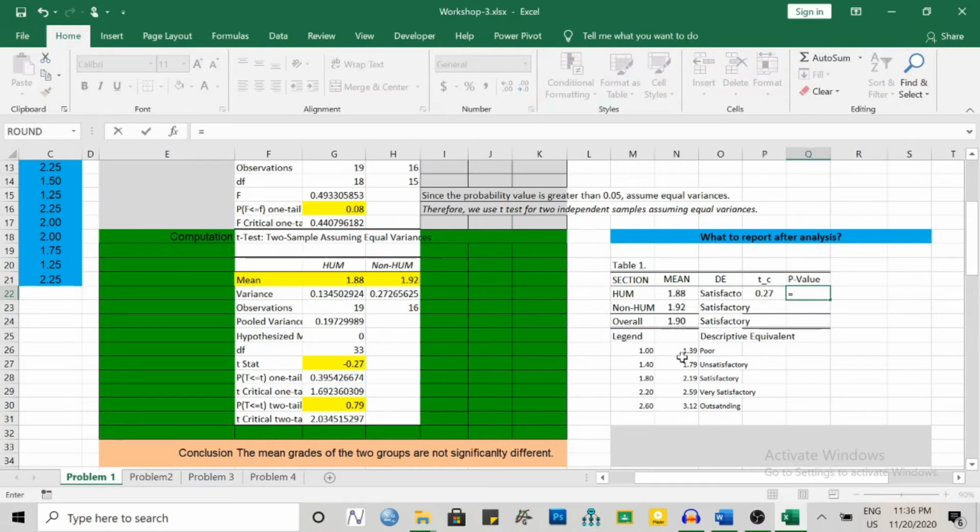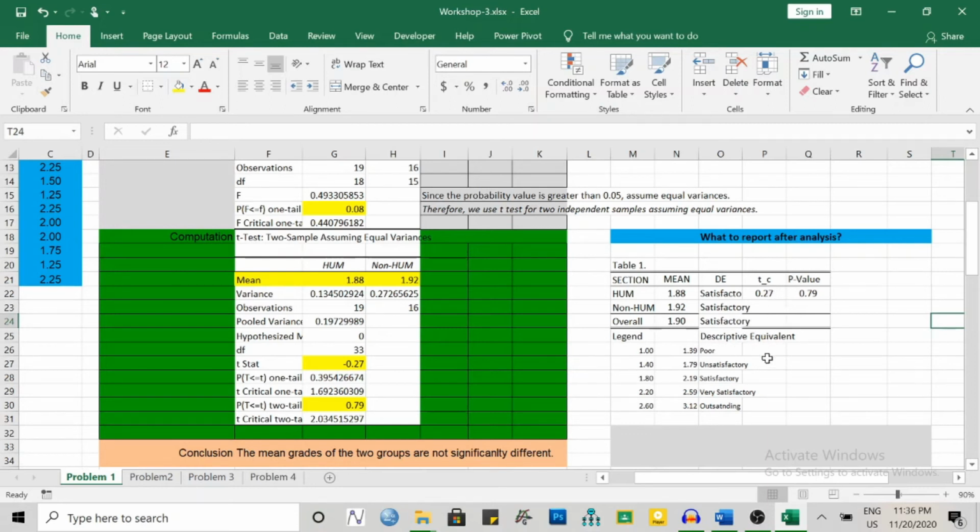And then for the probability value, we have which value? We have this value. So it's 0.79. So actually, this is what we need to present in our papers when we are doing a research. This is what we interpret, but not just yet. We are not yet done.